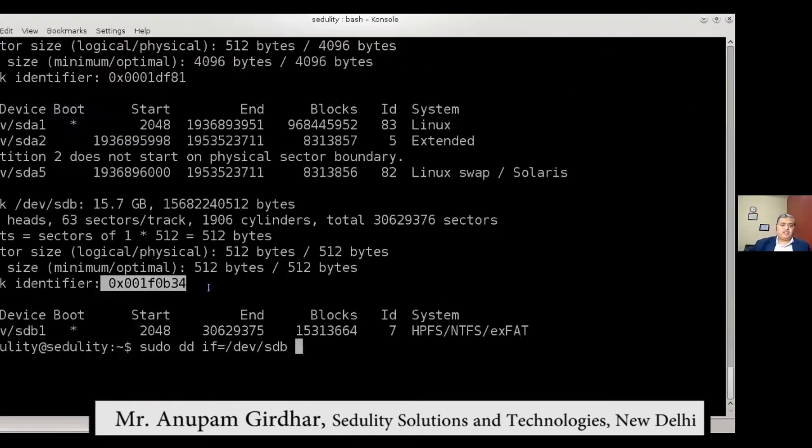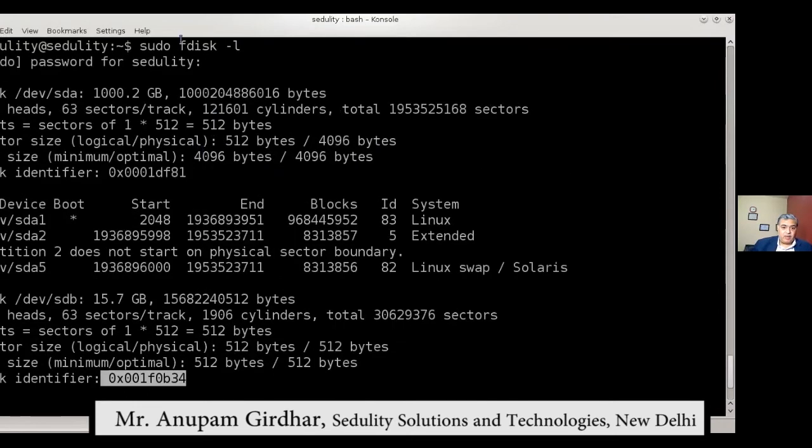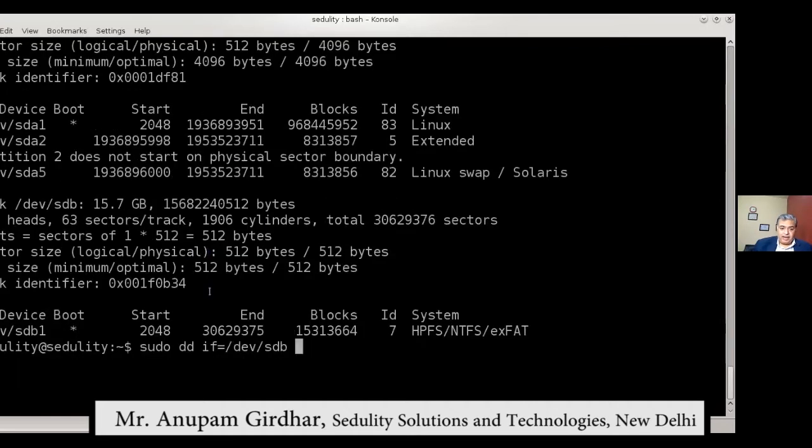However, in Linux you will get a hexadecimal value. It hardly matters; once you convert from hexadecimal to decimal, you will get the same serial number. Just by typing one single command, sudo fdisk -l, relevant information is there, and this is how we can capture the information out of it.